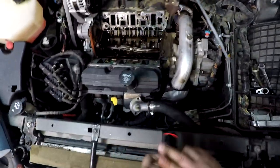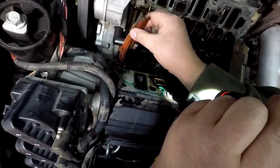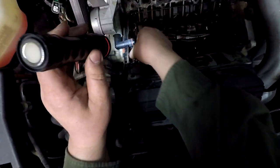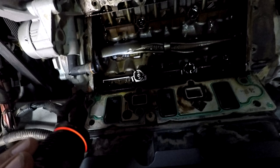Okay, you can definitely tell it was a little seepy right there. Which is definitely one of the reasons why I wanted to go ahead and replace these. Really doesn't look too bad over there. And of course that's, oh yeah, that seal came completely apart. That seal was not supposed to come off of the lower piece, so yeah, it was getting kind of bad too. There's the rest of it. Oh, wow. Yeah, I think we're definitely good that we pulled this to go ahead and do the lower intake.